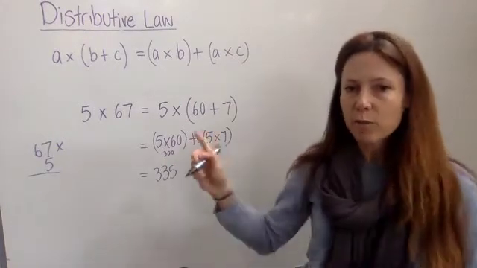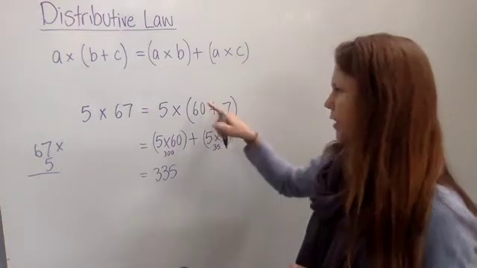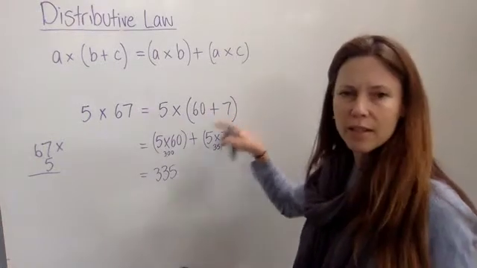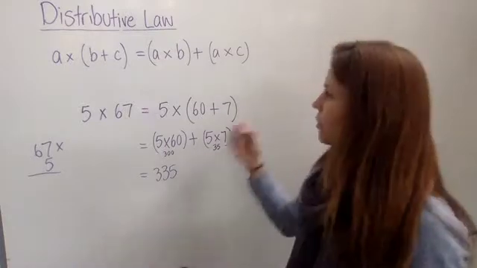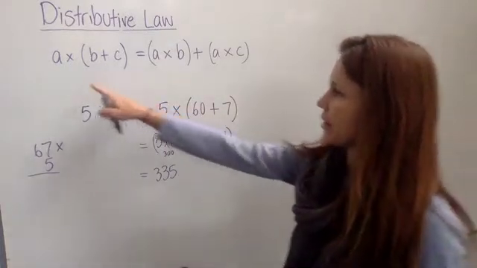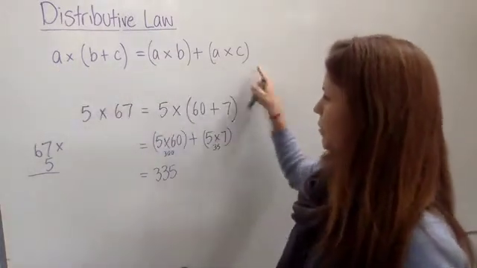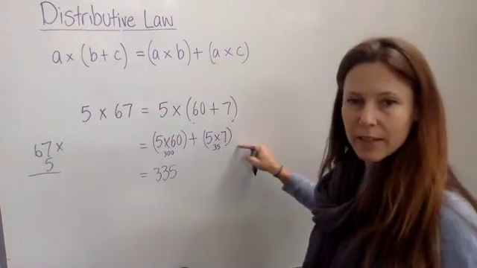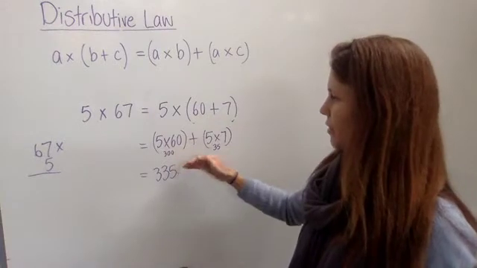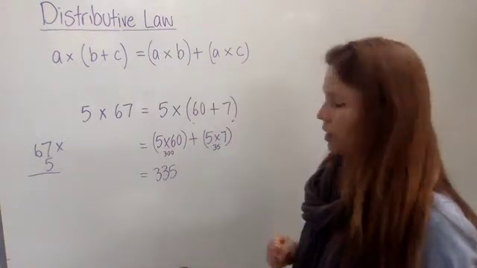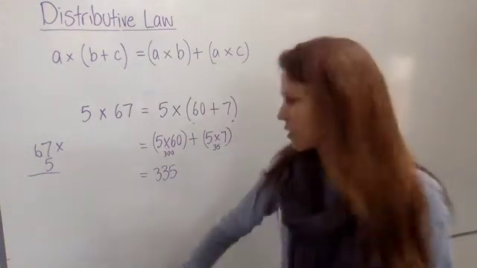Now, many of you will see this and say, I'm okay with just working out 5 lots of 67. I don't need to break it up like this. Why are we doing it? Well, the reason we're learning this, and you can probably see now that the example with the A's, B's and C's is exactly what we've done down here, is that we're learning how to change the form of this and not do the brackets first because sometimes we can't do the brackets first.